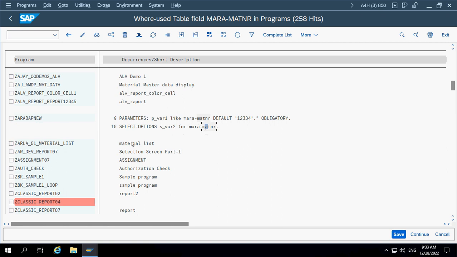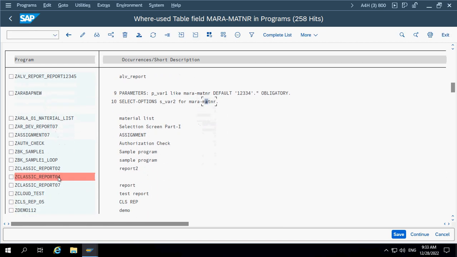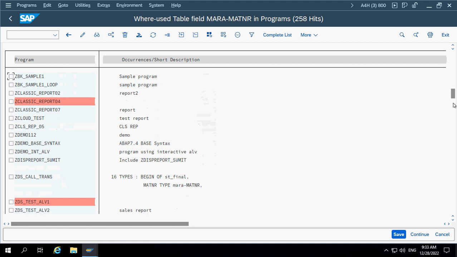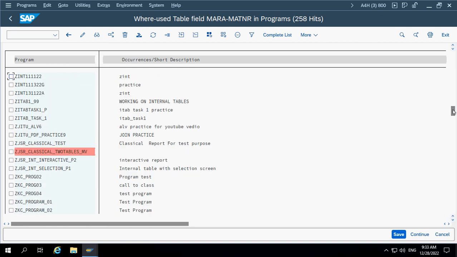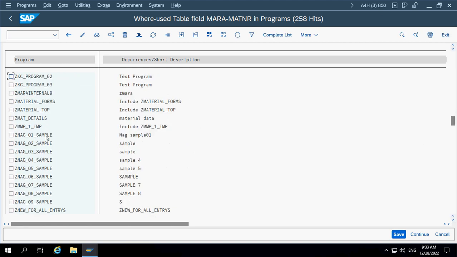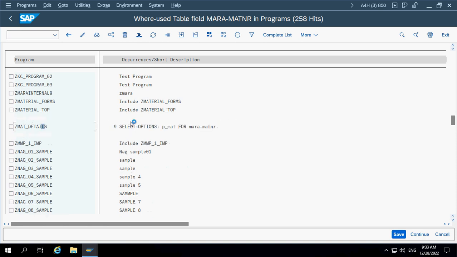Like that you can find wherever we are using that material number, and you can find the relevant logic and make use of that logic in your program. Clear? Here also it is being used. That's how you can find.